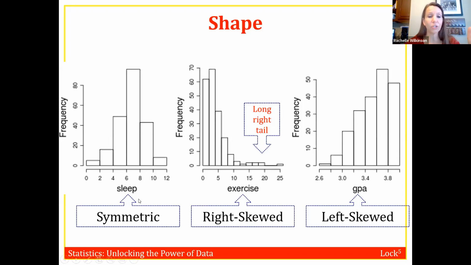These are the two methods that I use. One method is I try to imagine that my histogram is made out of solid material, like maybe I've built my histogram out of Legos or something like that. If my histogram was made out of Legos, then if I could put a little point somewhere and have the histogram be perfectly balanced, that's approximately where the center would be. So the point at which I could balance the histogram on a point is one way to look for the center of a histogram.